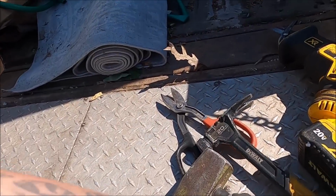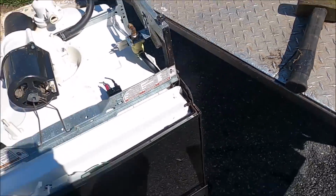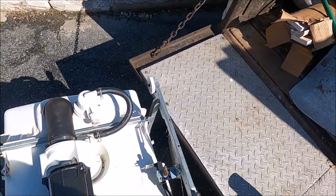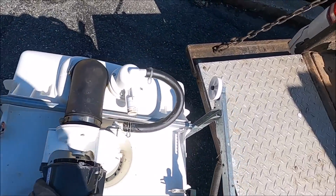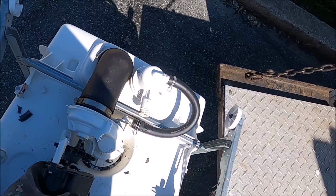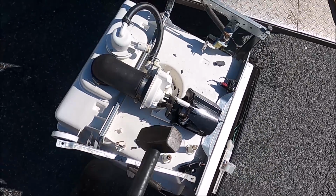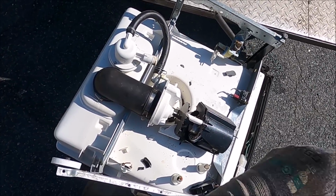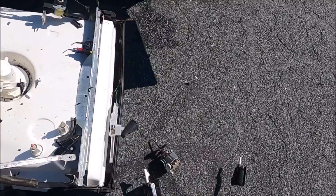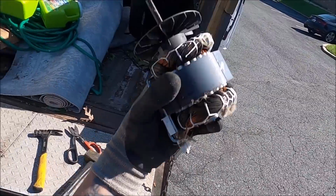I got a maul, 4 pound, 5 pound beater, and this right here. We put on glasses because we don't want to go blind first thing on Monday morning. Ready? Okay, that worked. That worked. And I guess you just smack this too, right? Smack it, baby. Oh, you can see the whole motor in there, guys. Okay. We have a motor, YouTube.